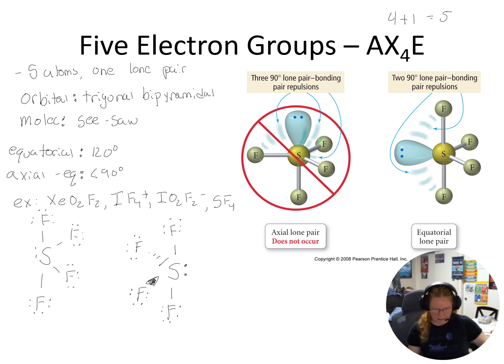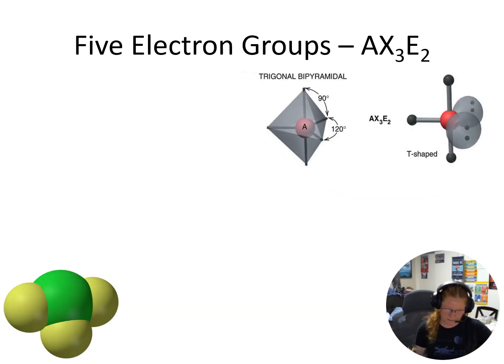All right. So now, again, the only thing we can do as we add more lone pairs and get rid of bonding is add them equatorially. Okay. So now I'm going to get that. Which takes us to this one right here. So we have 3 bonding, 2 lone pairs, still equals 5. All right, so now what do we have left? We have 4 atoms. We have a central and 3 bonding.